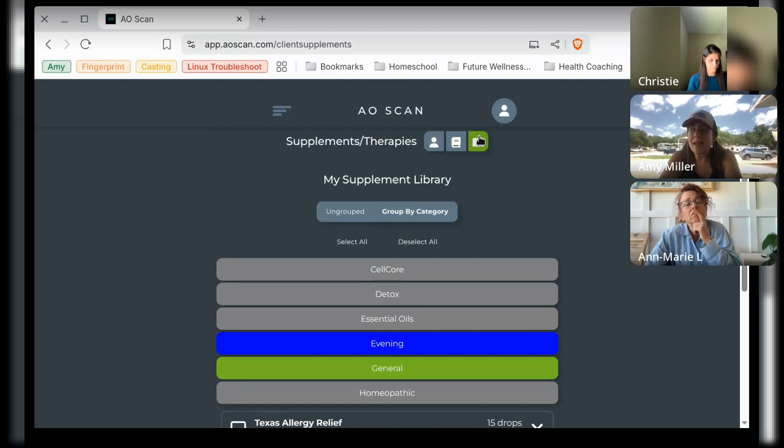So if you're scanning someone other than yourself, you can decide what supplements go into theirs as well. But once you have them loaded onto yours, then you'll be able to just add whichever one you want for them. Does that make sense?